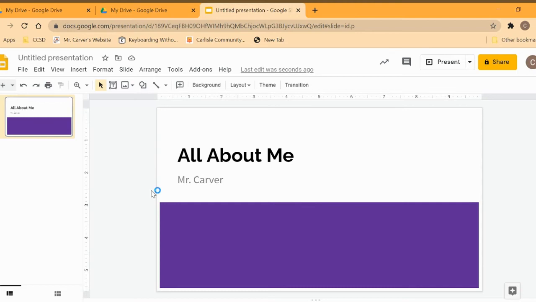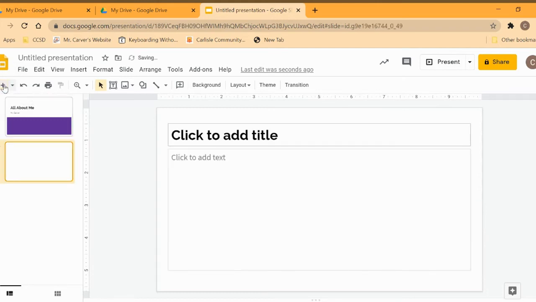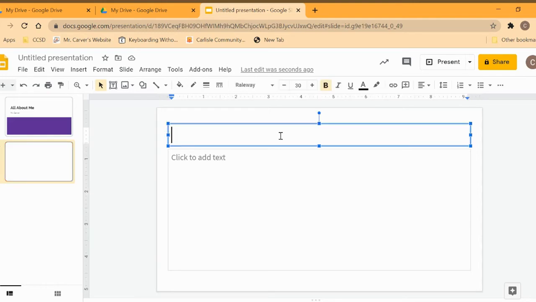Okay. All right, so now we're ready to add another slide. So to add a new slide, we're going to come all the way over here. And this plus button right up here is going to add another slide. This is a very basic text slide, where the title's up on top and your text is down here. So the first thing we're going to do is click the title. Now the title of a slide is like, what is this slide about?